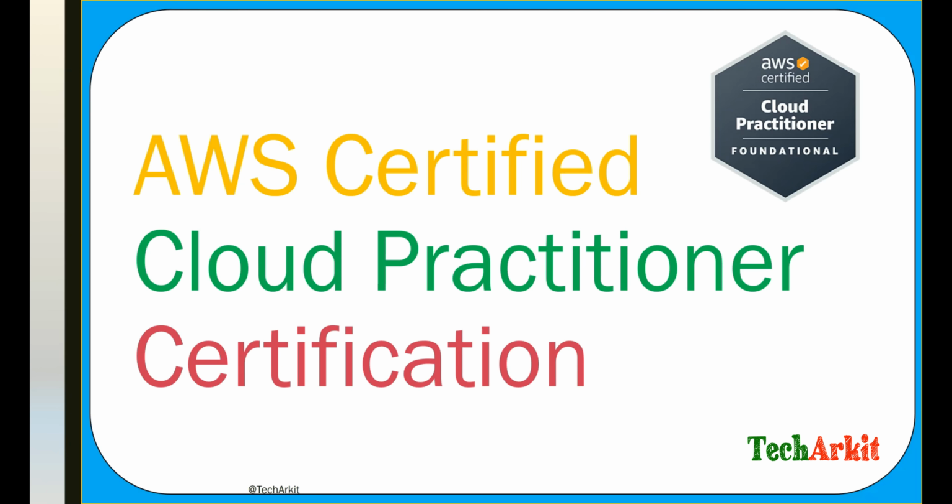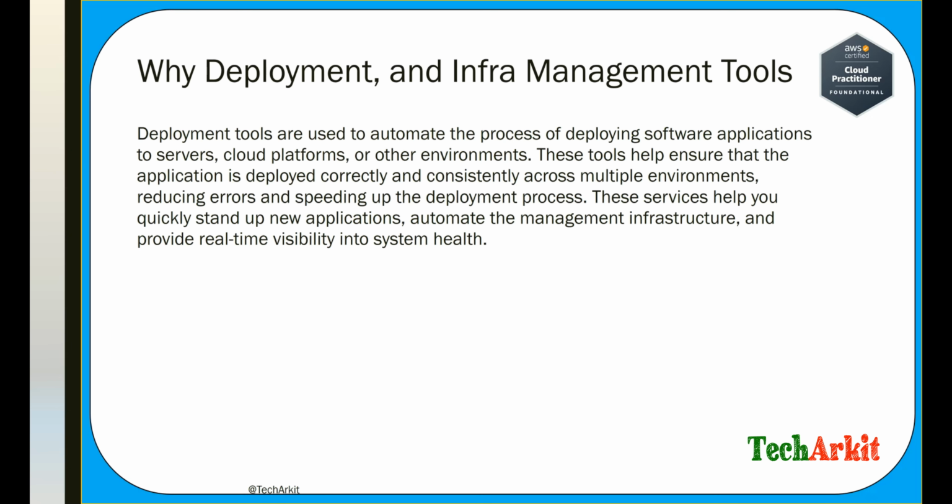My name is Ravi. In this video session, we are going to see the AWS Certified Cloud Practitioner Certification course. The next video is what deployment and infrastructure management tools are, what we can use them for, and why we need them. Deployment tools are used to automate the process of deploying software applications to servers, cloud platforms, or other environments. The deployment and management tools are very important for infrastructure management.